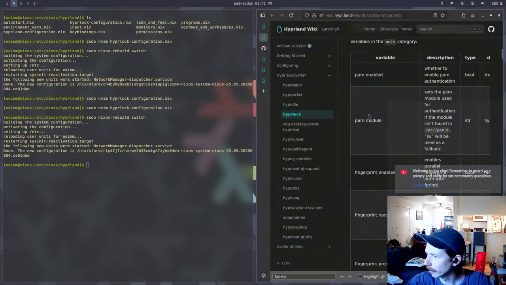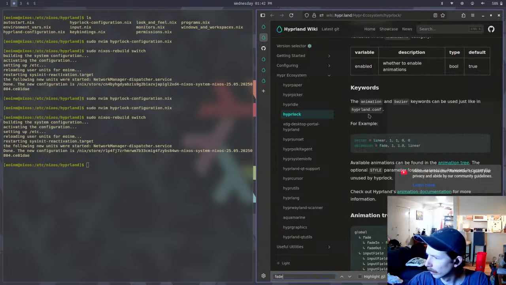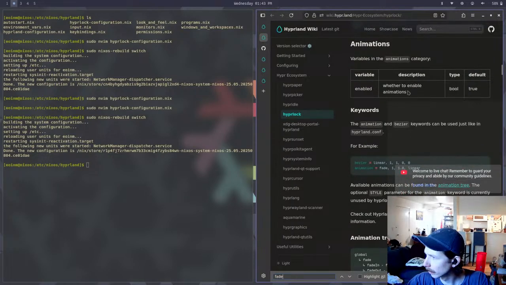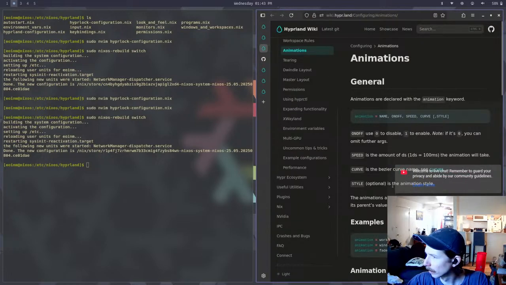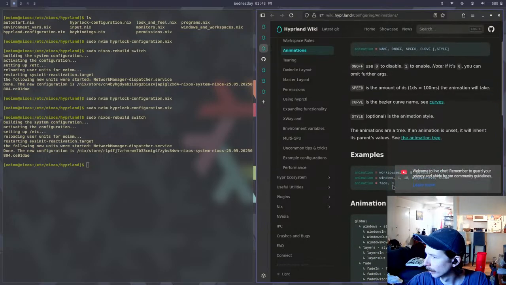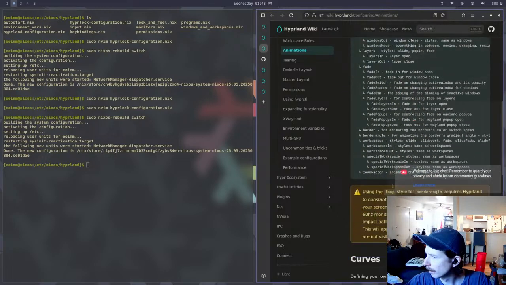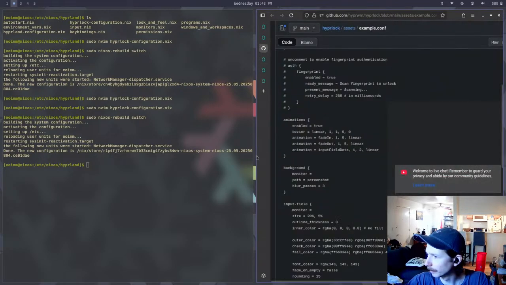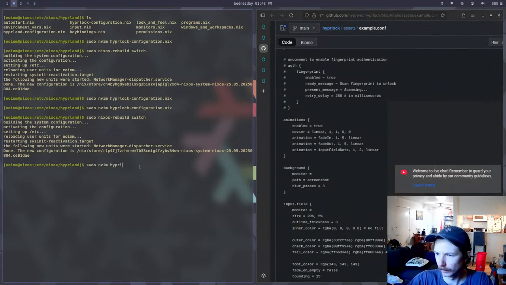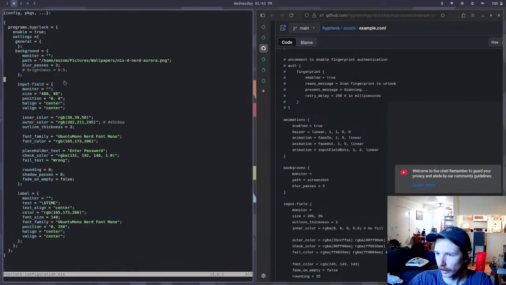So that's not like a variable that we have. Available animations can be found in the animation tree, the optional style. The animation and Bezier keywords can be used just like... okay, let's try just copying the animation path.